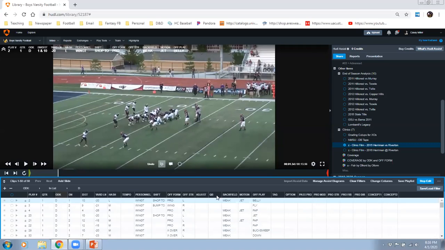And that's why I like the ability of these custom reports. Being able to build a custom report, you can run a report on just pass pro versus formation, or pass pro versus personnel, or the options are limitless as long as you have the data in. And so organizing the data and getting it in the computer is the number one priority.